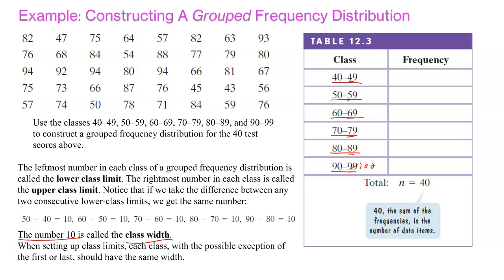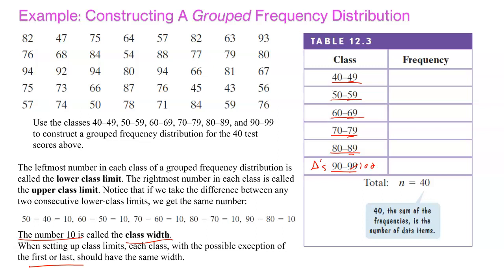Sometimes it's not possible to get everything to be exactly the same. It is okay if one or two of the classes are larger or smaller than the rest. If we do that, it should be the first or the last class. So when we look at our grading scale, the class for A's is usually a little bit bigger because it includes from 90 to 100. The class for F's is usually a lot bigger. It includes 0 to 59. So depending on the data and the usefulness of it, we can adjust the first and the last class accordingly. But we're going to do the same idea.